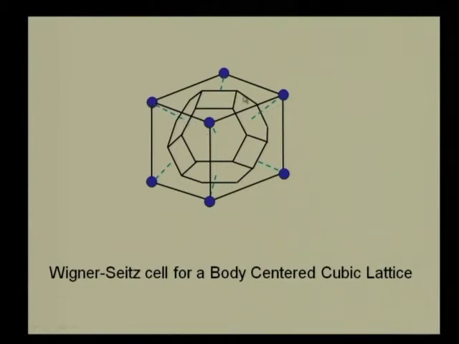So we can draw several such planes for every 2 lattice points that you can identify in this structure. You can identify a plane which bisects the line connecting those 2 lattice points, especially with respect to the same origin. So we will treat the central atom as the origin, we will keep connecting it to as many atoms around it as possible, and in each case we will simply take a perpendicular bisector. And when you do that, the structure that you see here is what remains as the centermost region close to this point, which now identifies the region that is closer to the central point than to any other lattice point, right.